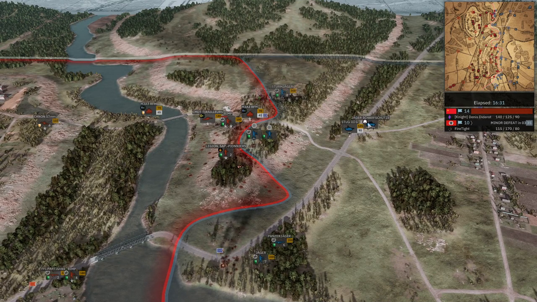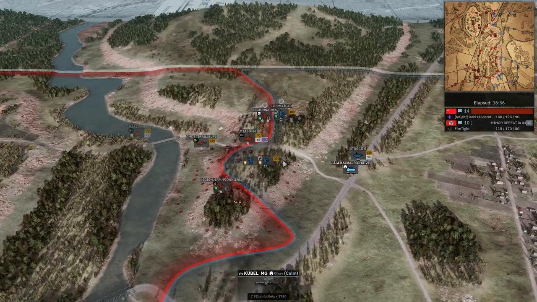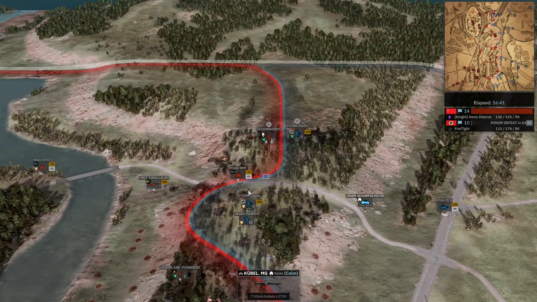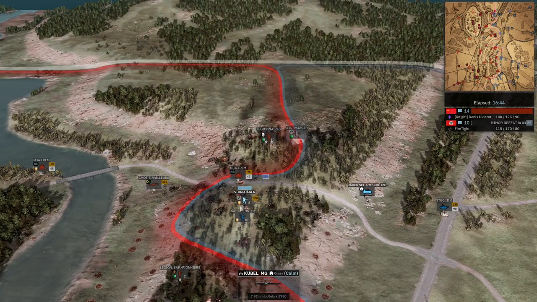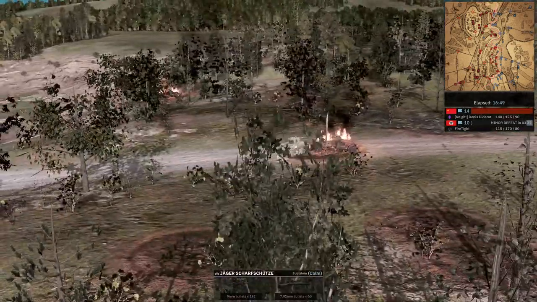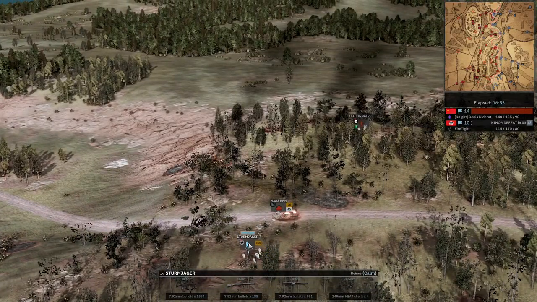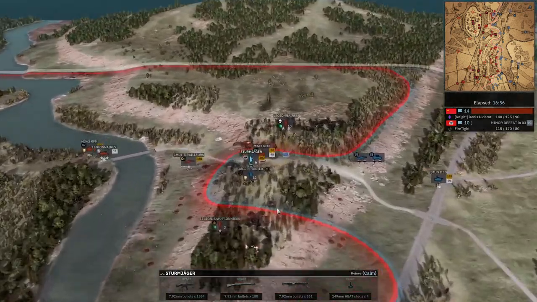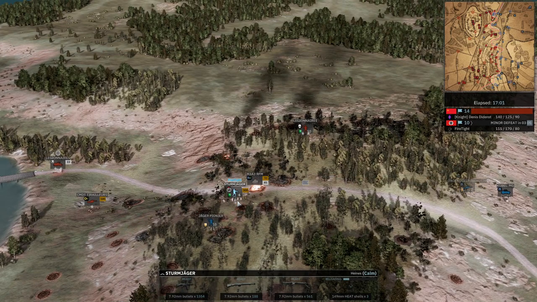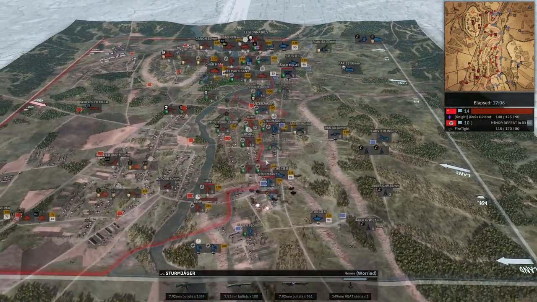This flag needs to be captured. The sharpshooter is coming. He needs to attack this with his AT infantry. Looking the wrong way, that's its chance. Sturmjäger. Can you do it? You can. 14-10, 3 minutes left.